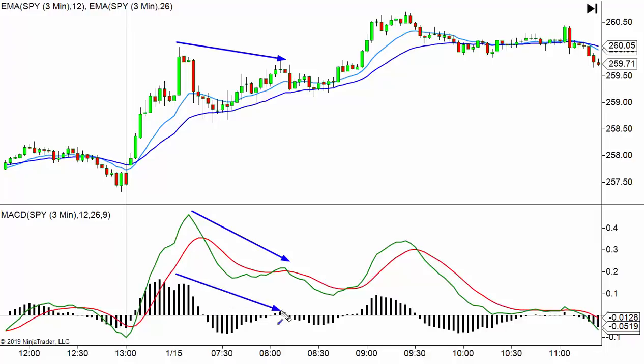But what about here? You got a convergence there as well. Also not so good. Here we've got a convergence going up, and here we have this going up, but here we have this going down. Now, see, this is where you could see where Thomas Asprey was looking to create something that was faster, because here we still have the MACD line going down, but we have the histogram making a higher low, lower low, higher low. And that's exactly what he wanted, is to give a faster signal.